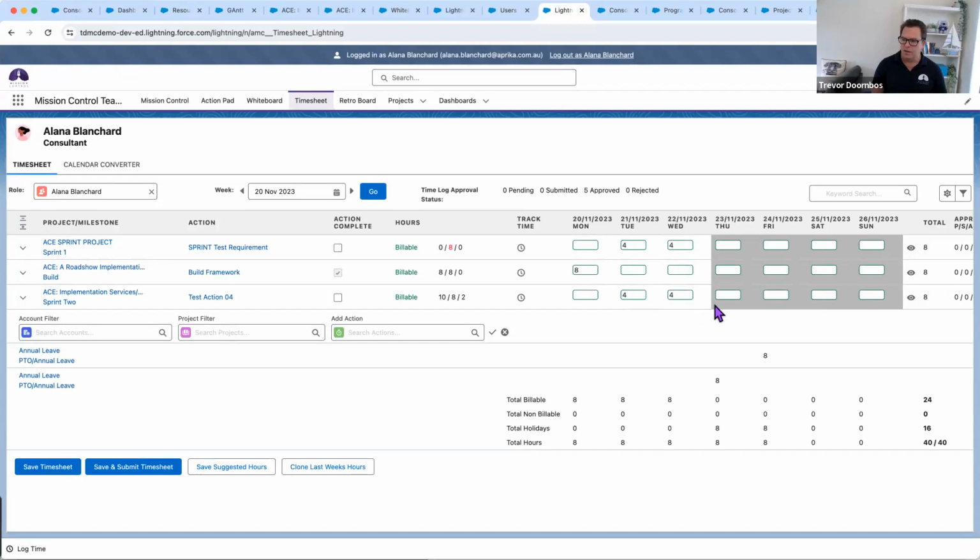allocations. So it looks like she did a great job. She's actually off today, which is the day I'm doing the demo, but she's already logged the time. She's even got that holiday time and her non-working days for the weekend. And she could actually add more information in there as needed.